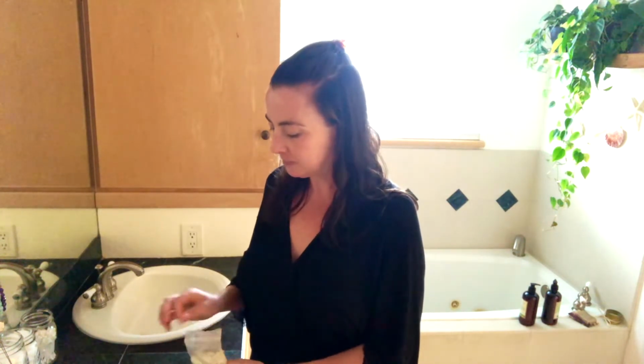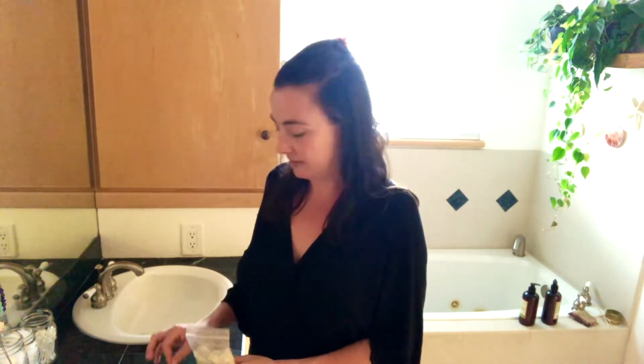So we're just doing warm water from the tap. You don't want it to be too hot, because literally it will burn. And if it feels like it's burning, it might be a little hot. So just add a little bit more cold water in it and do it. So it probably comes out to like a half a teaspoon. I just do like 7 pinches of it in here. So I think it comes to like a half a teaspoon.